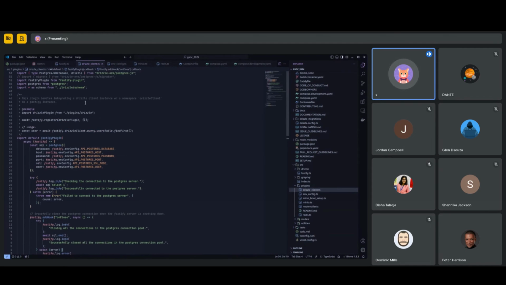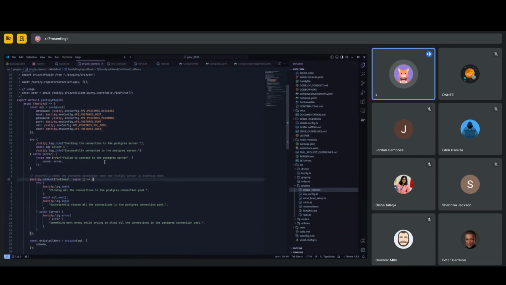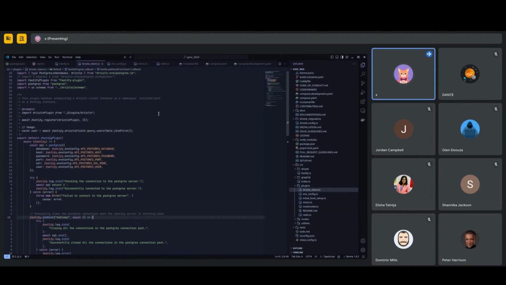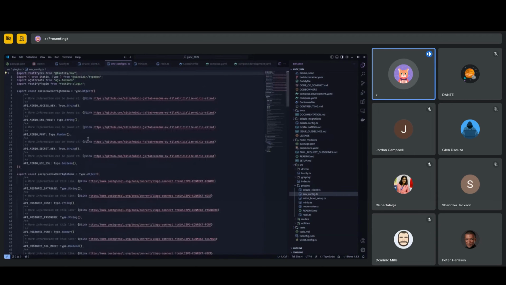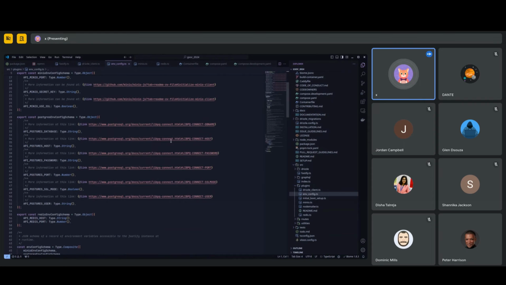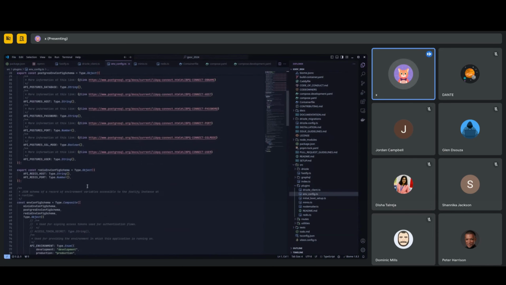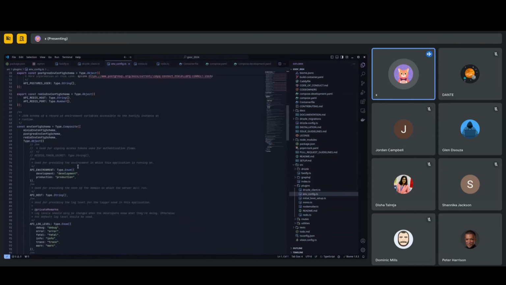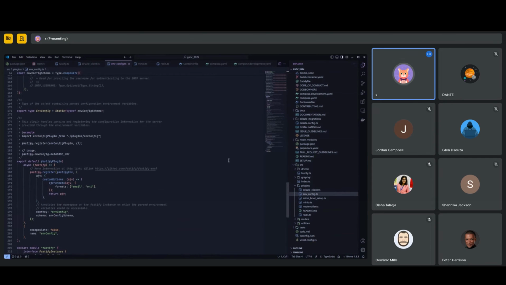So the plugins here are for Postgres, and by Postgres I mean the Drizzle client, Drizzle ORM, which I am working on during this GSoC 2024. Other than that, there's env config, which automatically parses and validates all the environment variables which are used by the Lava API at runtime. It basically takes the process.env global context and parses it for all the variables and verifies that they are present and they are in the form and shape that they are meant to be.